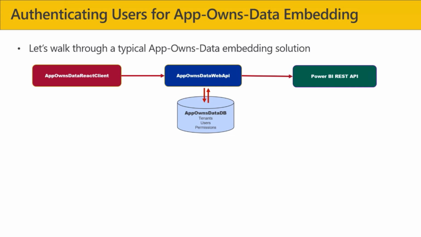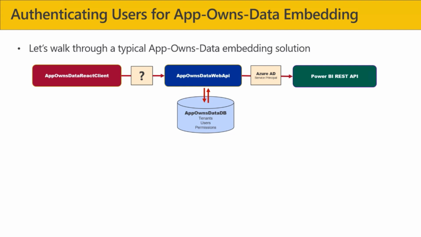And there's two types of authentication we have to worry about. The first one is, how does the web API talk to the Power BI REST API? And that's by creating an Azure AD account for a service principal and connecting as that. And that's something you should absolutely do, connect as a service principal. But it's also absolutely not what we're here to talk about today. We're here to talk about the other side. How do we connect this client to the web API?